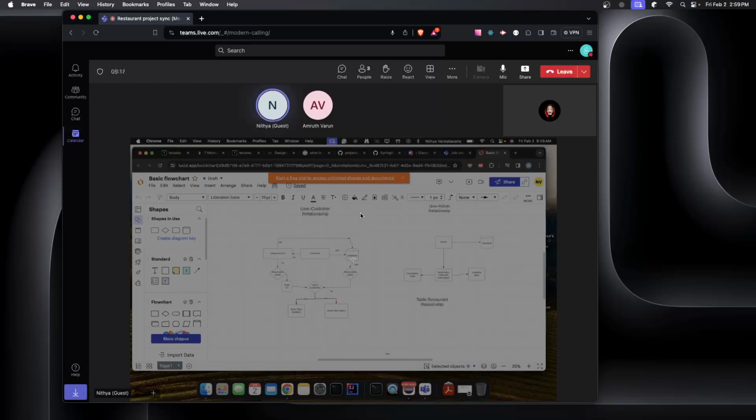Okay. So this is the one for the user admin relationship. User admin relationship means the restaurant staff, right? Yes.